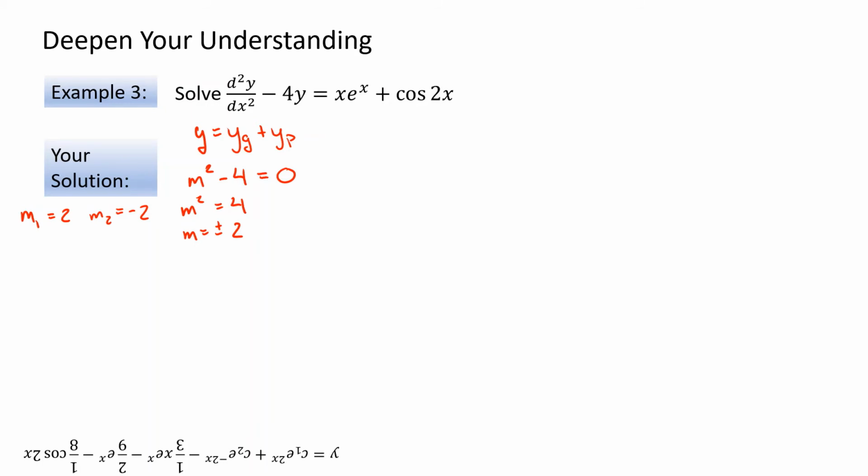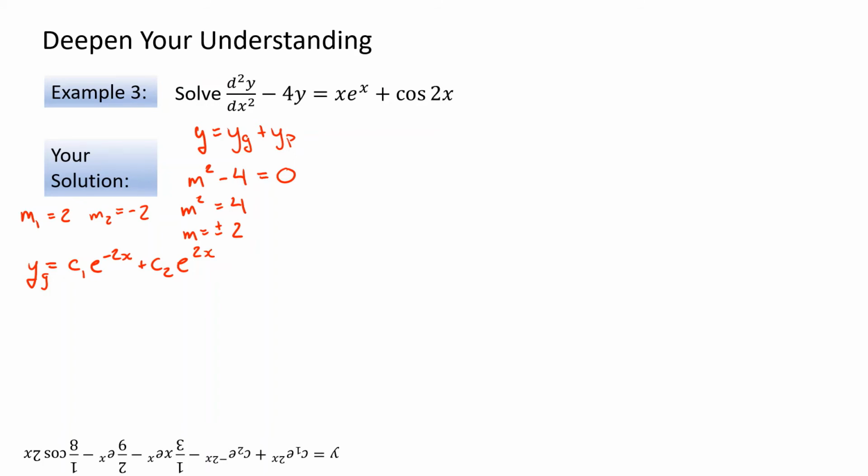So our general solution, y, is equal to c1 times e to the first root, negative 2x, plus c2 e to the positive 2x. Okay, again, it doesn't change. I didn't write g here, but I should, just so you know. Again, it doesn't change. You still find the roots that way. The second half is where it changes.